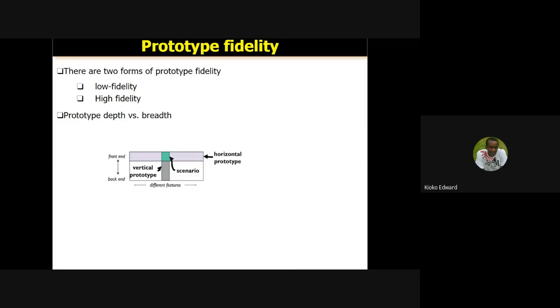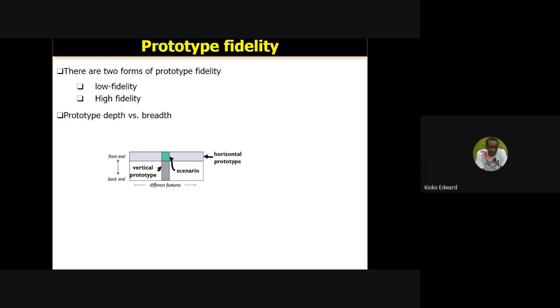A horizontal prototype will have breadth but no depth at all. Let me explain further. A horizontal prototype is one that can show you all the features that will be on the system, but it will not be able to tell you exactly how the features are implemented in the proposed system.